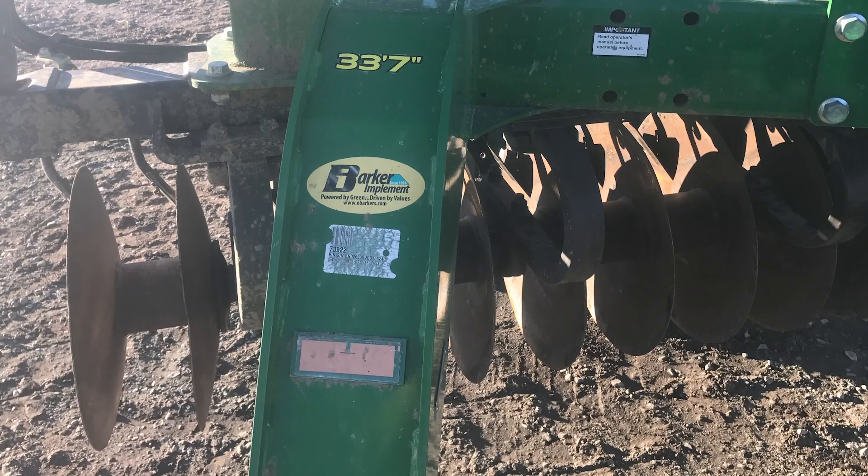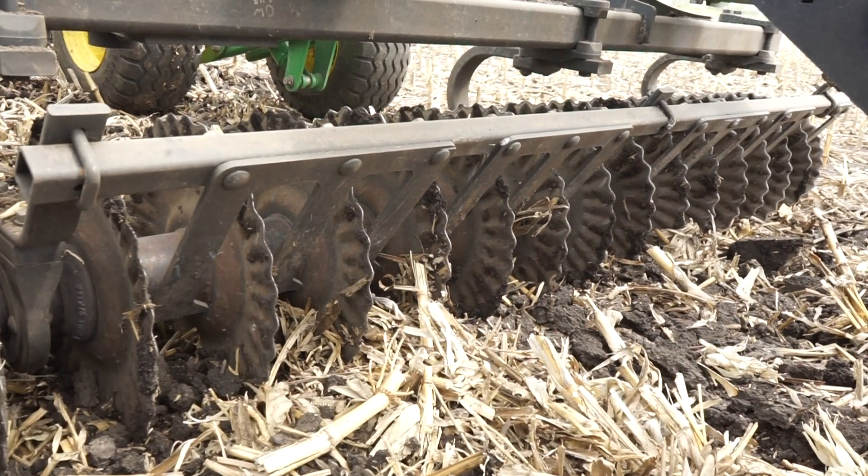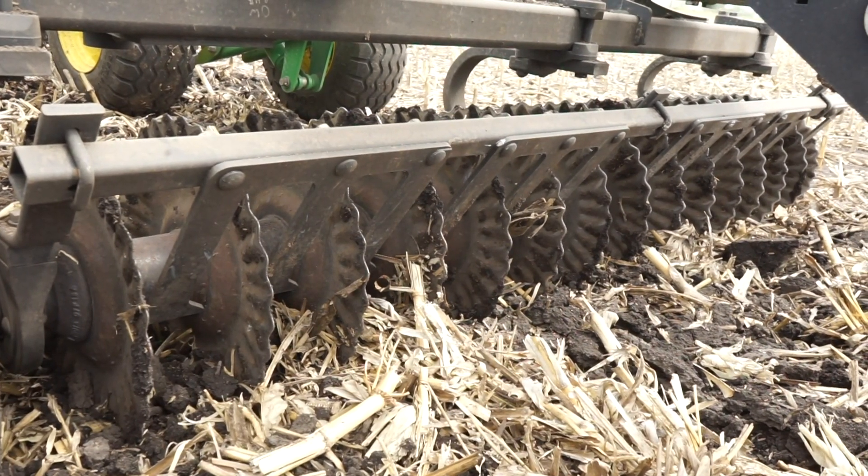Number one is thinking about the types of blades or coulters that exist on the machine. If you're in an area that has wetter, heavier soils, you're probably going to go with a blade that's got a little bit of a concavity to it in order to move some additional soil and be a bit more aggressive as it operates. If you've got highly erodible ground or sloped ground, then a lower concavity blade is going to move less soil and help you maintain better rooting of stalks into the ground and help prevent soil movement through water erosion.